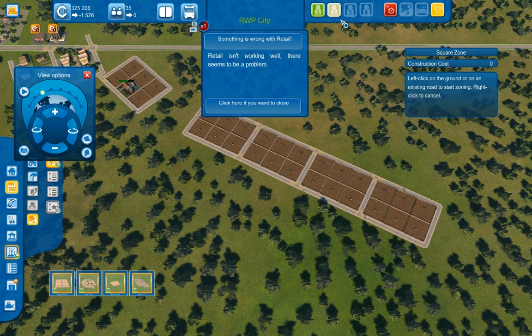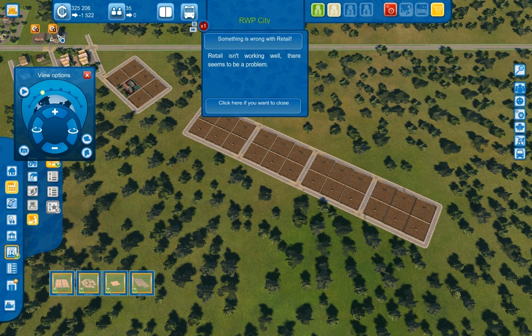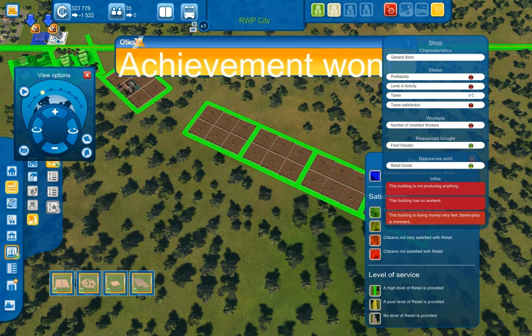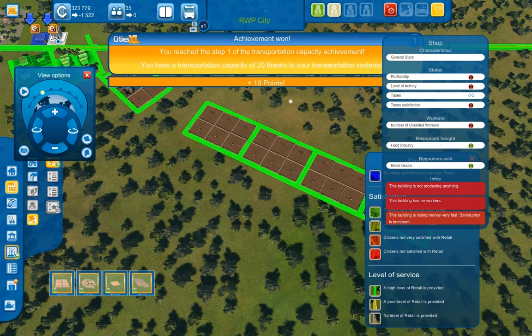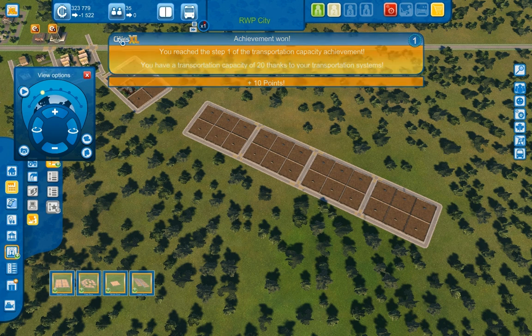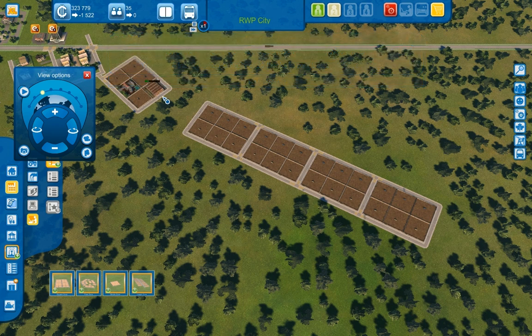Something is wrong with retail. That's never good. What do you want me to do? Where's retail? Is this retail? They're not producing anything. How do you want me to make them produce? You just said I was doing something wrong, and then now you're giving me an achievement. I'm not sure what is going on.